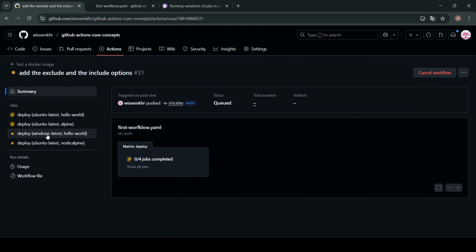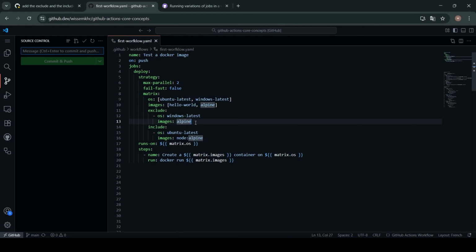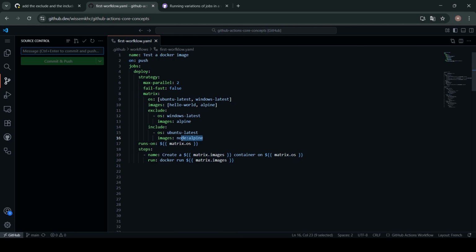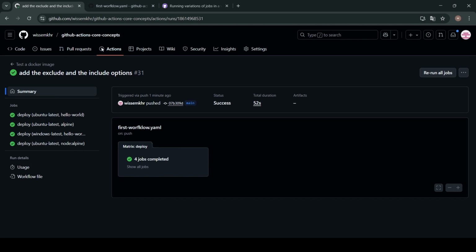And now we see that here we have 4 jobs. 3 jobs are running on Ubuntu and only 1 job will be running on Windows system. So we have excluded the job that will be running on Windows and use the Docker image Alpine. And we have added this combination, this job that will be executed on Ubuntu system and use the node Alpine Docker image. And now the workflow was completed successfully.